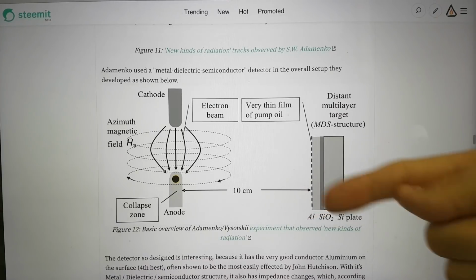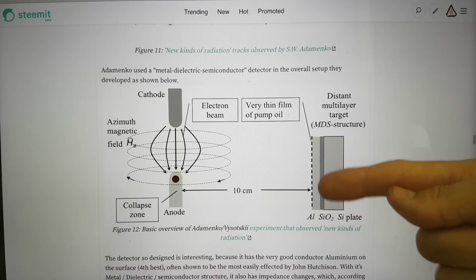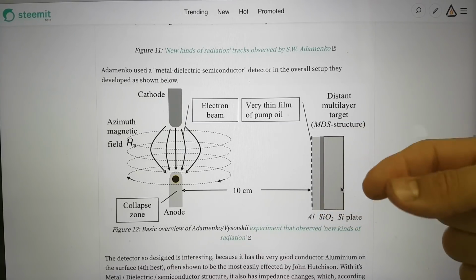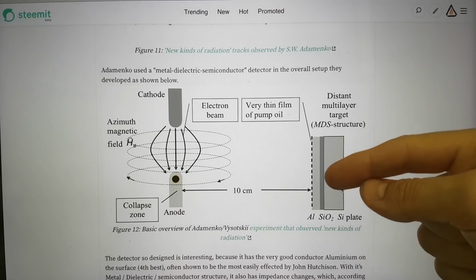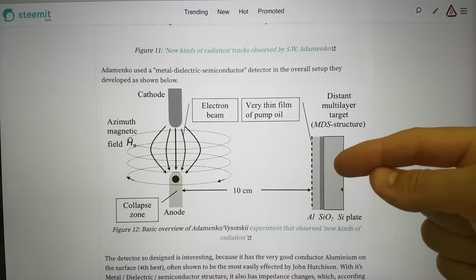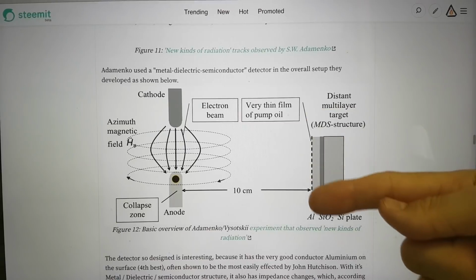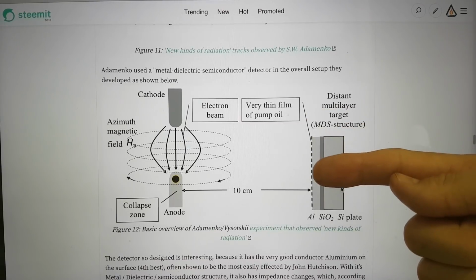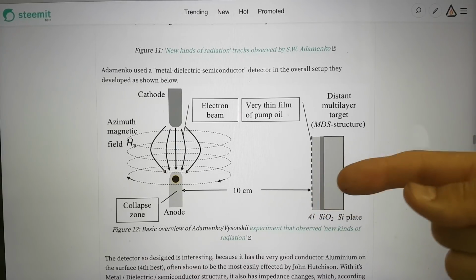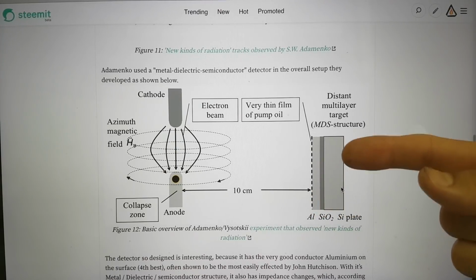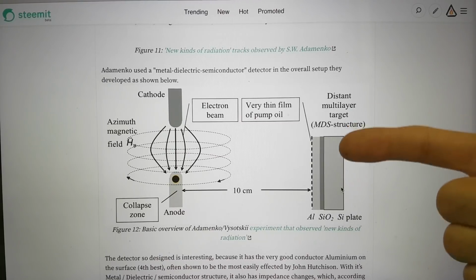So behind the extremely conductive and easy to transmute, according to the observations that I've done on Hutchison samples, where you see the aluminium forming iron, copper and zinc. They also have a thin pump oil layer on here, so that you've got a source of hydrogen and carbon to aid any transmutation. So it really looks like they knew what they were doing when they designed this detector, and this is something that people can learn about as a type of detector.